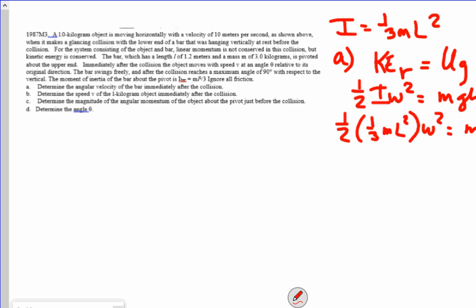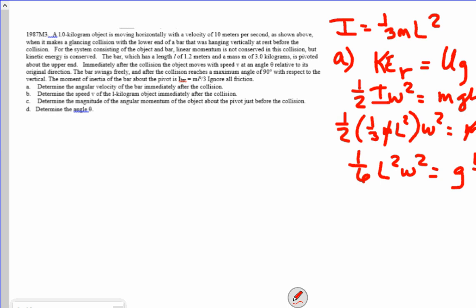All right, so when we get this taken care of, let's consider what's going to happen here. My masses are going to cancel with no trouble, right? And my height, well, right here we've got 1/6 L squared omega squared. And over here, we're going to put in the height based off the length of the bar. And this is where I'm going to put L on 2. Because again, going back to my previous slide, it's the center of mass that is moving up. That's where we consider all of the mass to be located. So how far does that go up? That's only half the length.